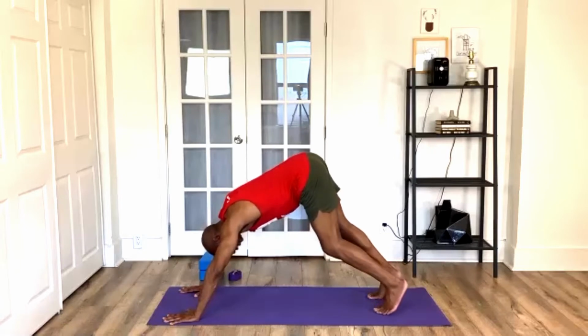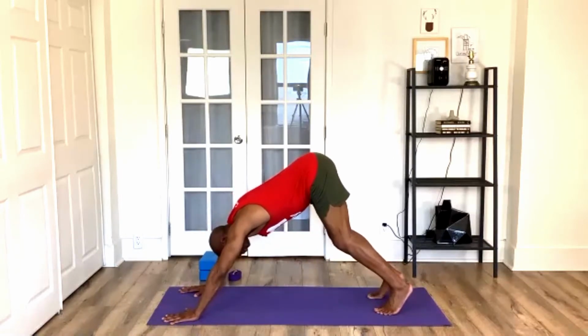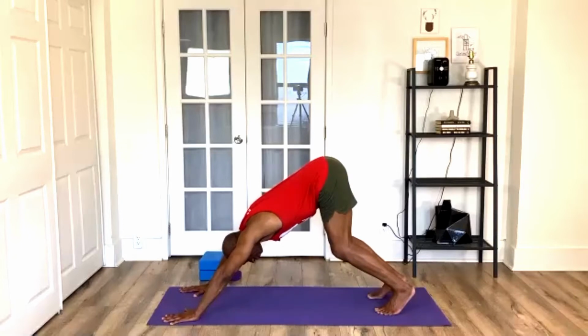I usually have to take a couple steps forward just so I feel very comfortable in the pose. I don't feel like I'm going to slip and slide with my hands or feet. Keeping a slight bend in the knees will continue to provide some mobility in your hips because you want to be able to lift your hips up towards the sky. Meanwhile, your hands are pressing firmly down into the ground, so moving in these opposite directions. A couple more breaths here. You might even spread out your fingers, press firmly into the ground with your palms.